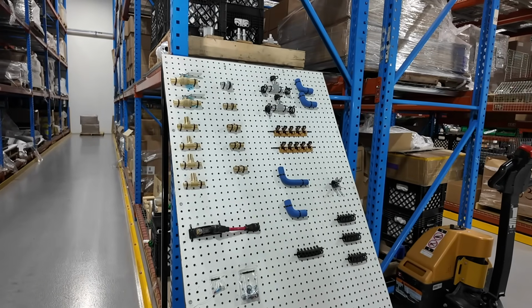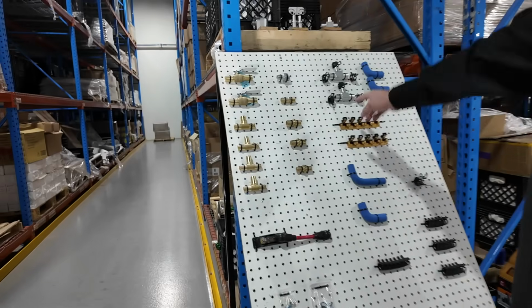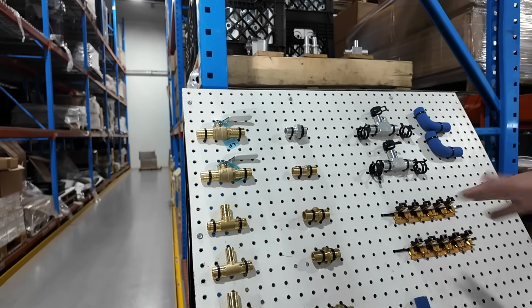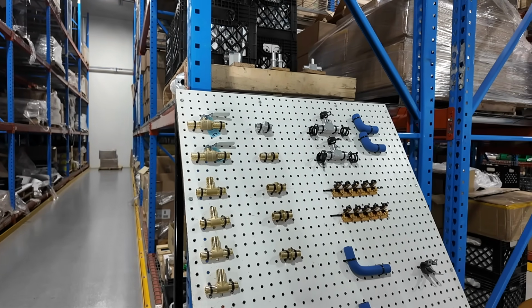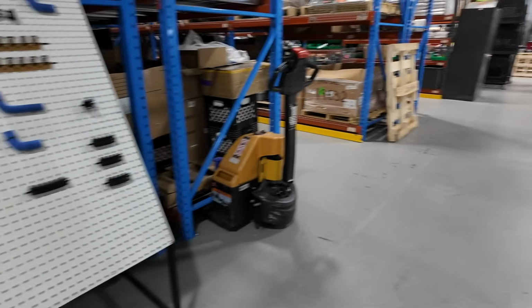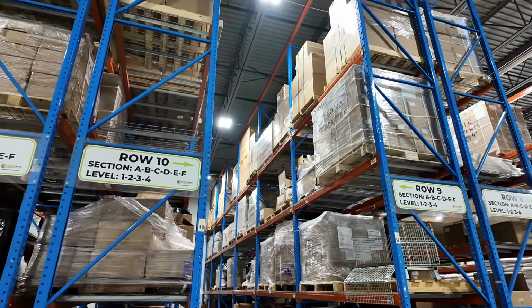If you're installing on a Volvo versus installing on a Freightliner, there's going to be some variations. For example, a Volvo's going to use these, where a Freightliner's going to use these, and little things like that. Most of the time we include them all in the kits that go out to our distributors. That way, no matter what's thrown at them, they have the fittings. And all of this is still just our stock, and this isn't all of it.